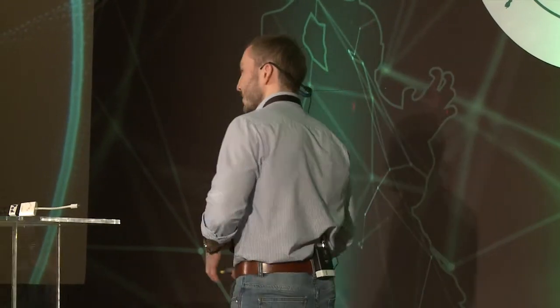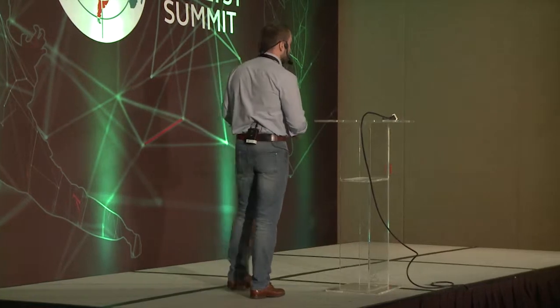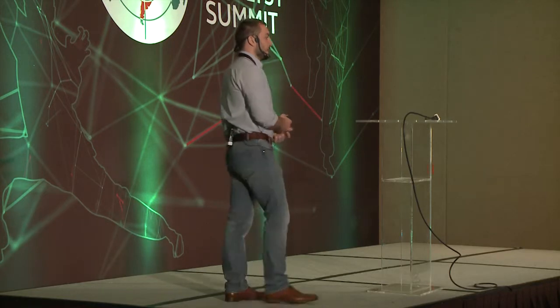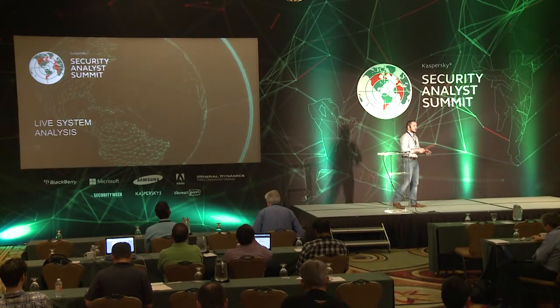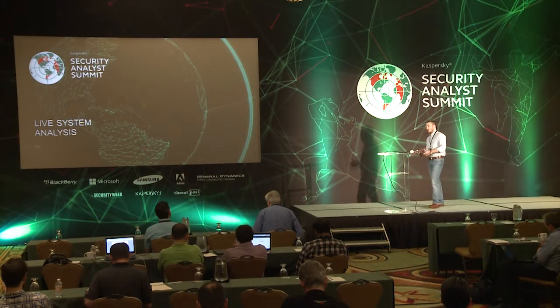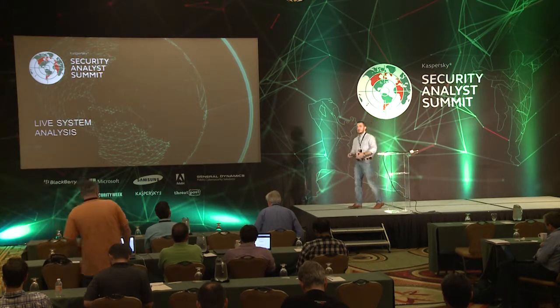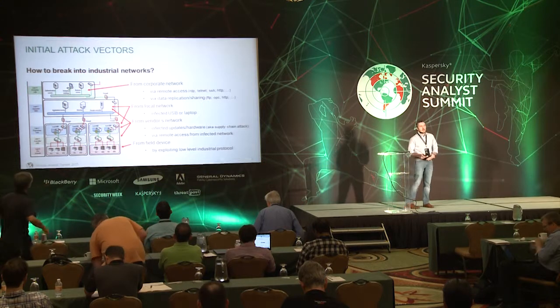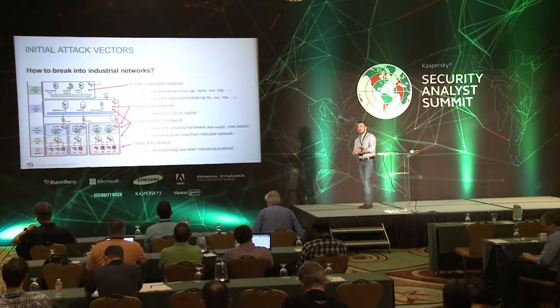Let's go to a real system assessment. To assess security weaknesses, it's valuable to think like a hacker — like someone trying to intrude the system. There are three stages of attack: intrusion itself, privilege escalation, and propagation. We'll talk about each of those stages and how to find weaknesses at different layers. For intrusion, there are four major initial attack vectors, the two main ones being from the local network and from the vendor's network.